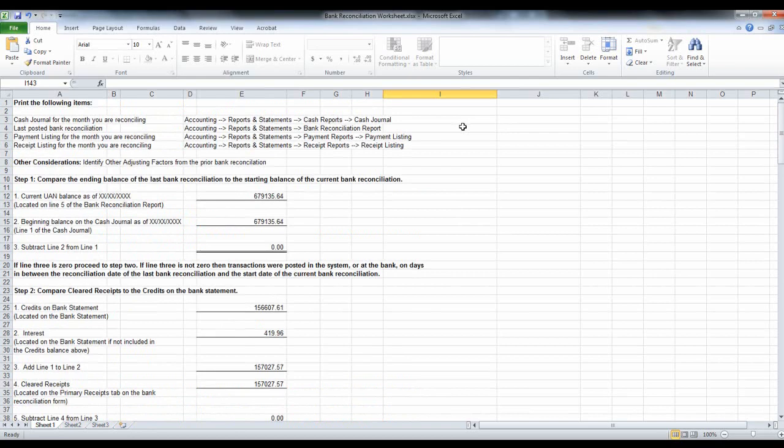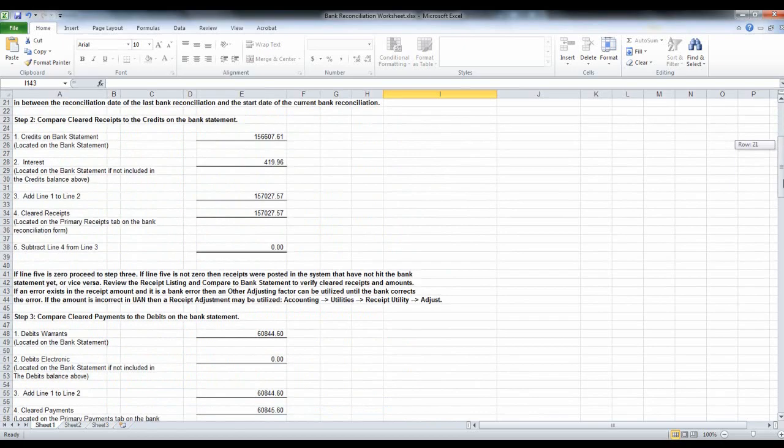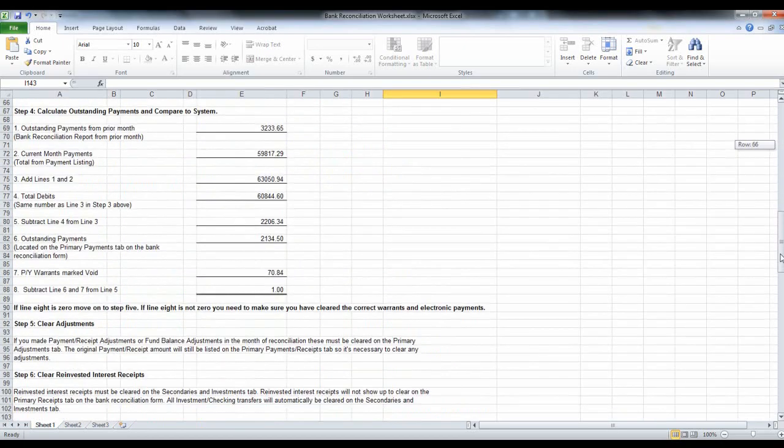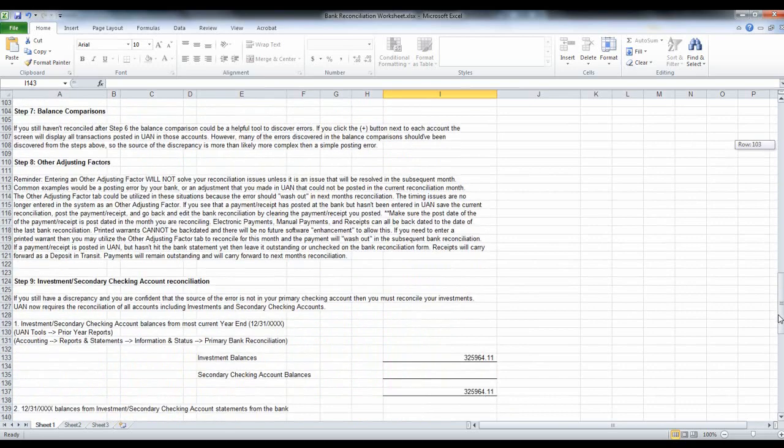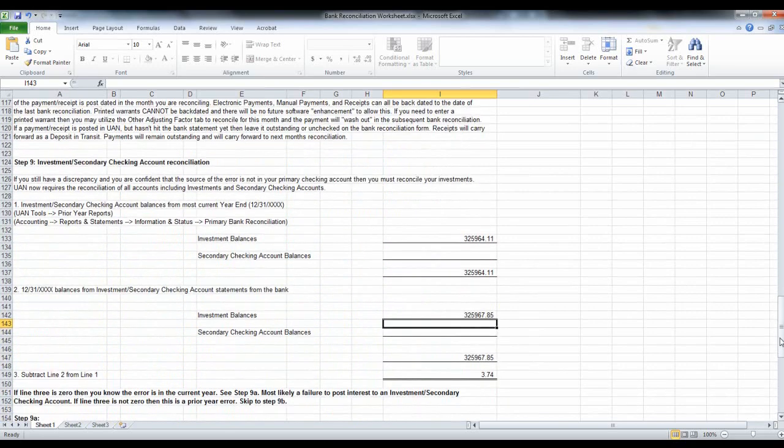Even if you don't find the discrepancy exactly in this worksheet, we should be able to narrow it down, whether it's a problem in your starting cash balances like in step 1, or if it's a problem in receipts like in step 2, payments in steps 3 and 4, and if you have an investment balance problem, we'll review step 9. Hopefully you can utilize our worksheet in a positive way. It'll make our phone calls much easier on the support line. That way we can pinpoint where the problem is. We've been getting such a broad range of calls, that's why we wanted to put this screencast out there.